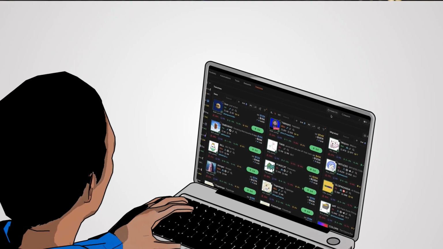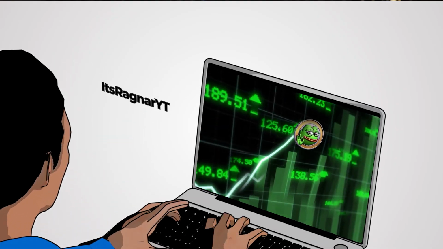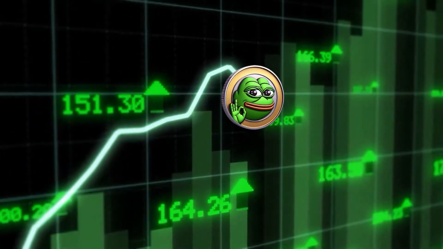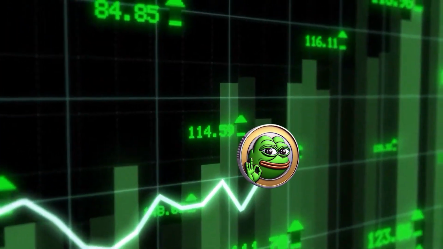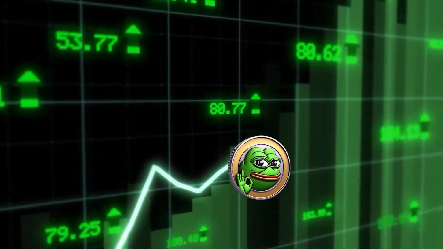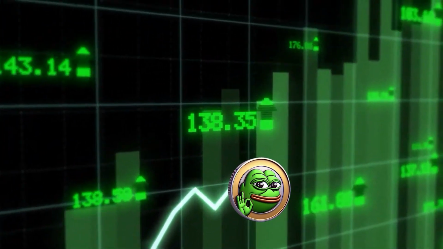So if you want to avoid rugs and also find the best potential meme coins when trading, you need to use the right filters. So today I'm going to show you exactly what filters I have been using lately, which has been working really well, and that I think is just an overall good setup for any meme coin trader these days to hopefully make some good money from meme coins.